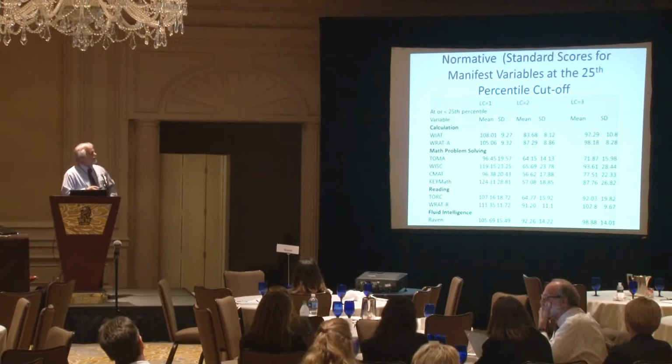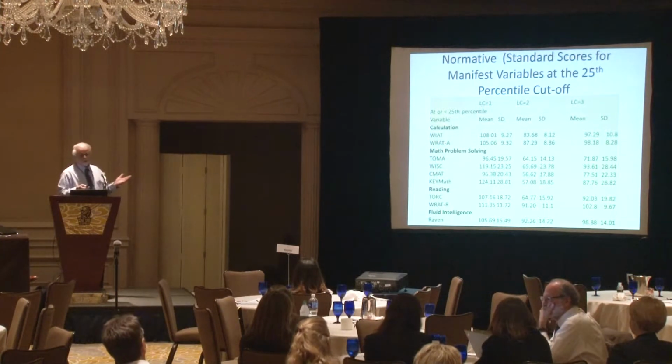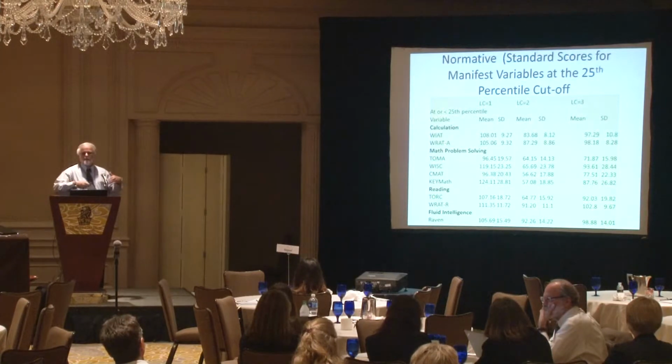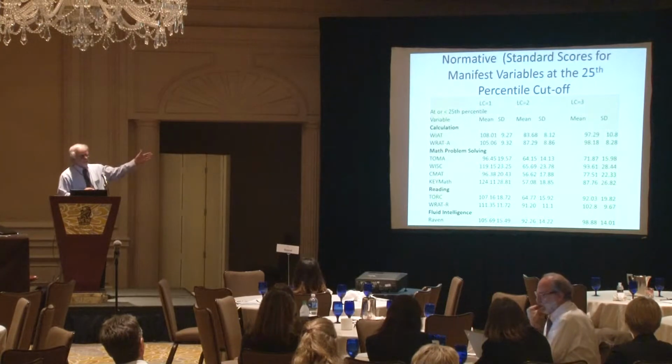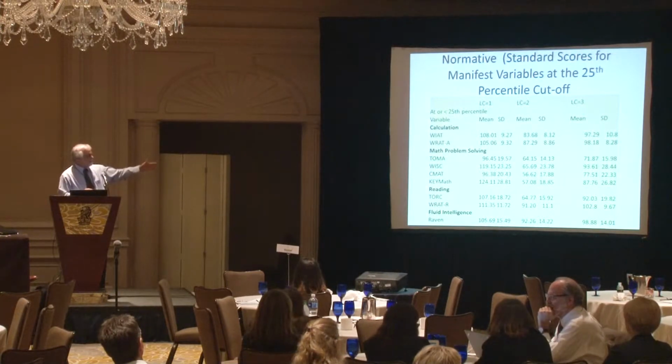So you can take that, and then you can begin to look at the scores of the kids. If I use the 25th percentile cutoff in this population of almost 450 third graders, what do their scores look like in terms of standard scores? You can see they're extremely low. We didn't a priori cut out any of the kids in the schools that we tested. We tested all of the kids, and that's in our data sets. We didn't remove any outliers. But you can see here, for the LC2 latent class, it's clearly below the 25th percentile in calculation. Certainly, we've got kids that can barely do the word problem solving at all under math problem solving. Reading comprehension is low, word identification is pretty much around the 90th percentile, and fluid intelligence is pretty much average. So that's what our data set looks like.